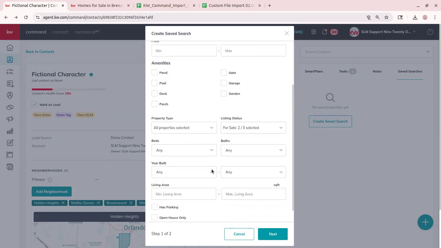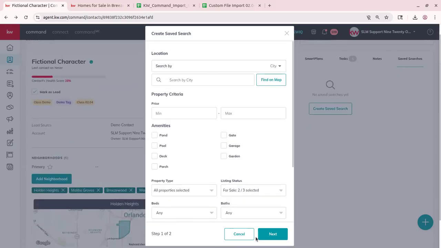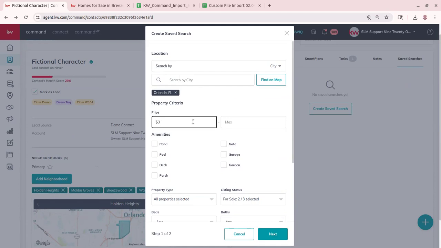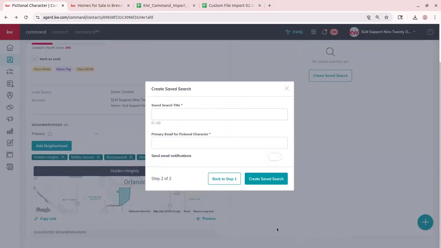We'll enter all of that in. Once we've filled out all of this with that information, we would click next. We'll add that in, and we can fill out whatever we want in there. Then we would click next.